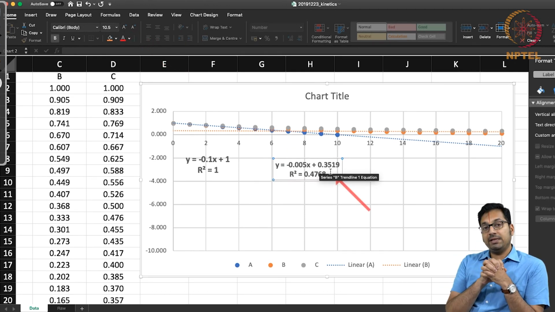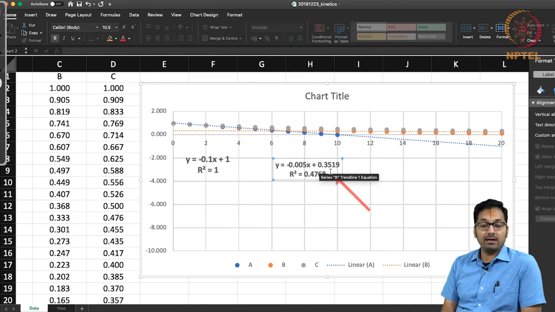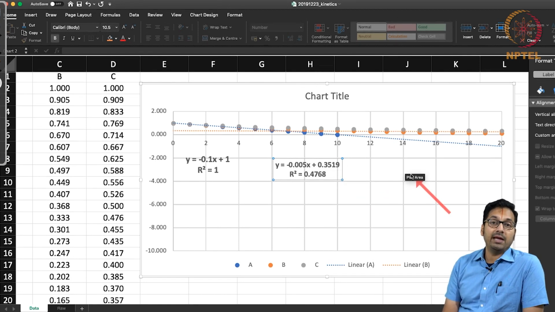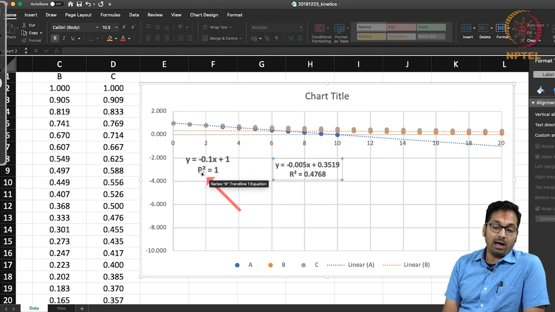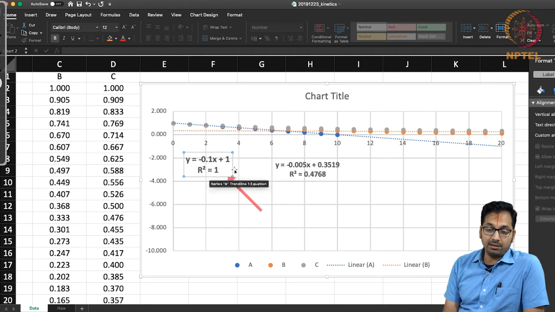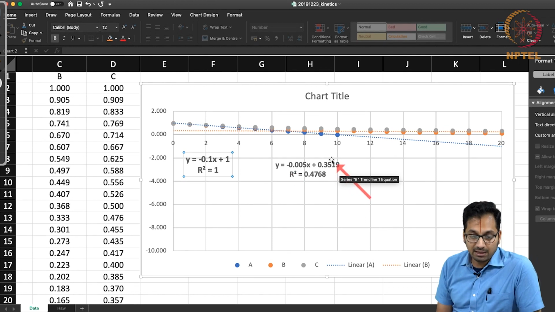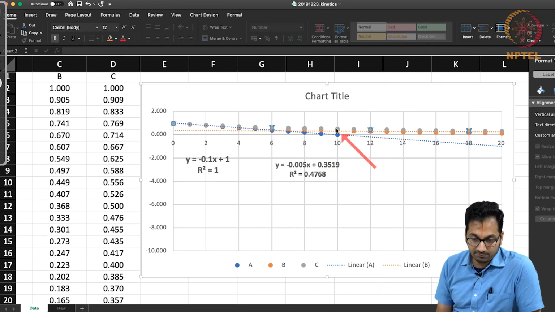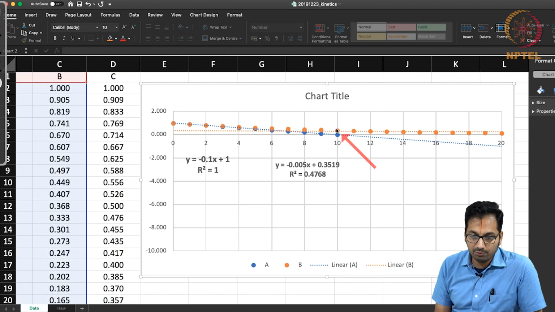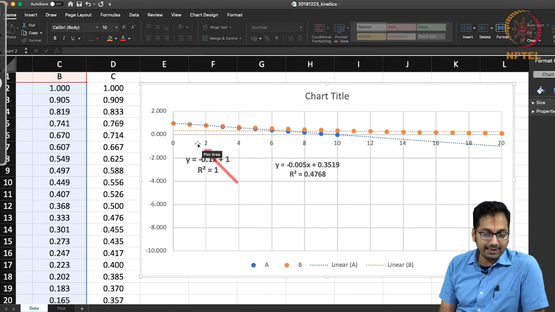An r square of 0 means there is no fit at all, data is scattered, there is no correlation between the x and y axis. On the other hand, r square of 1 indicates that the independent and the dependent variable, x and y respectively, are indeed correlated. On the other hand, if you get something like this where you do get an equation and you do have some points that pass. So for the sake of clarity, let me remove the gray points, and you will realize that the orange dotted line, which is the fit, does not have many points that end up passing through it.